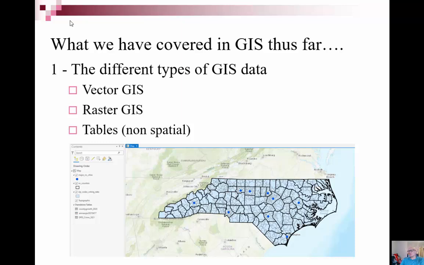And then we have tables, non-spatial, CSV files, Excel, DBF files that have county growth or crimes, just big lists of data. What we try to do in GIS is turn those into spatial format using some type of spatial identifier. Does it have a latitude and longitude? Does it have an address? Does it have a zip code? Does it have a county?